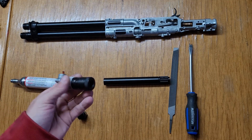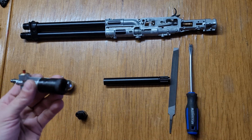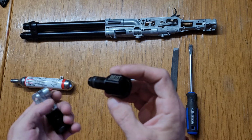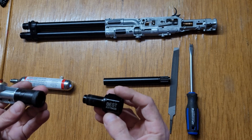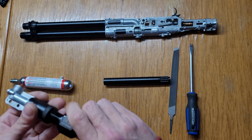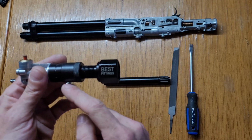Now you can also convert over to HPA, but you're gonna get a lot less power with HPA because it's a totally different modification for that. But if you wanted to, you can just simply plug this guy in. This stem's really long, so it's made for a 6 hour MCX or MPX. But yeah, it'll go into here. It's got the same thread as the 88 gram. So it goes in there. I'm not going to go right in all the way to the seals. I don't want to put any wear on them. But yeah, if you cut this off perfect enough, it'll butt right up nice.